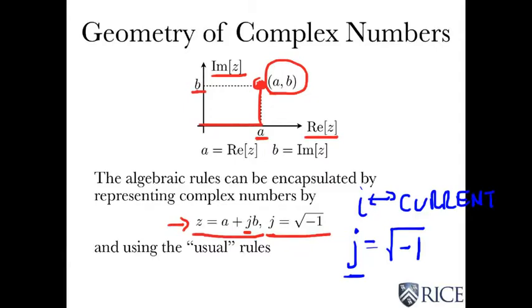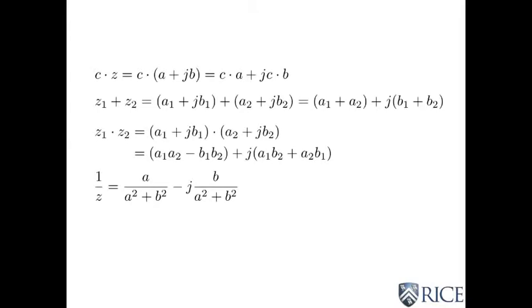Okay, so let's go back and look at our arithmetic rules before in the light of thinking about them as a plus jb, a vector sum. So now multiplication by a scalar, well, I think it still makes sense. You have a scalar multiplying a sum. Well, the scalar multiplies each term in the sum. When you have a sum of sums, you just add them all up, and then we're going to group them by their x and y components, their real part and imaginary part components. That makes perfect sense. Now the multiplication rule is going to make a whole lot more sense.